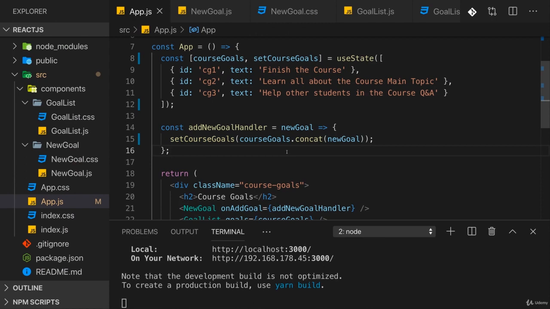Now, how exactly React re-renders and so on is not the focus of this course. You can learn that in dedicated resources like the official docs or my complete guide. For now, it just suffices to know that React magically and efficiently does re-render the page or the parts of the page that need re-rendering based on the state changes we applied.